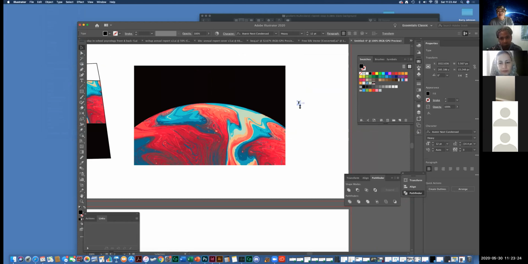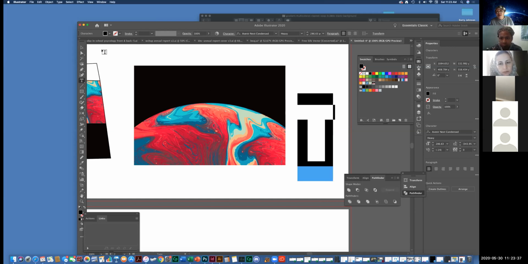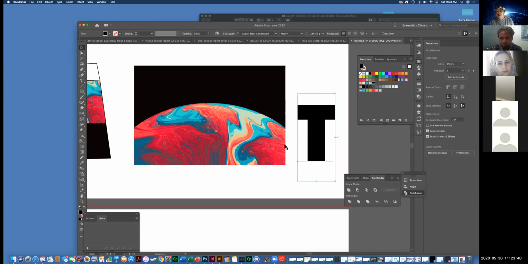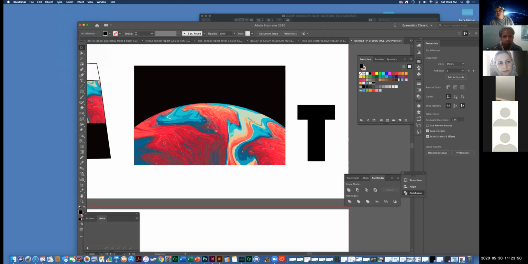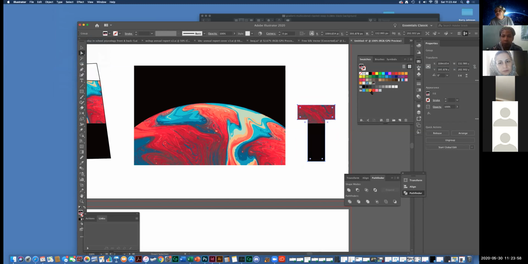Say for example you had a typeface, like a capital T or whatever. Right now it's type that you can edit, but if you wanted to make that artwork, you would just go to type, create outlines, and now your T is editable as if it were a piece of art, and I could go in and I could fill it with your swatch.